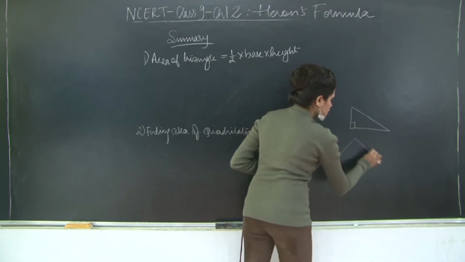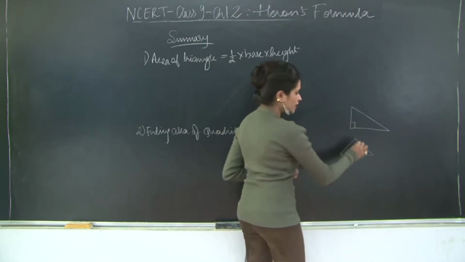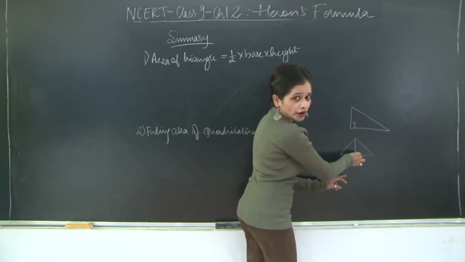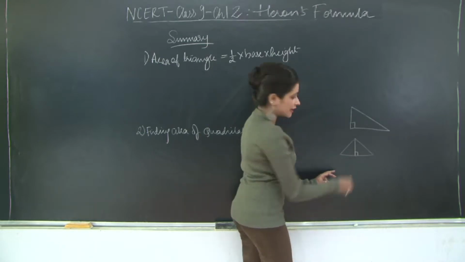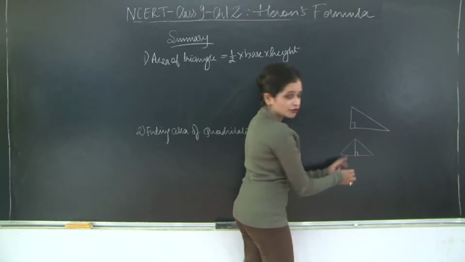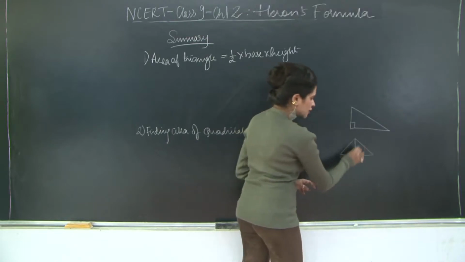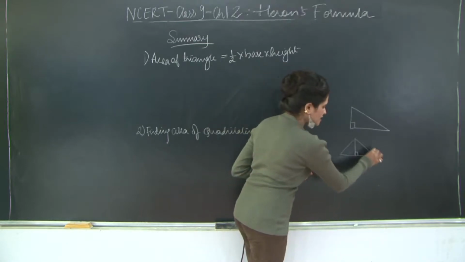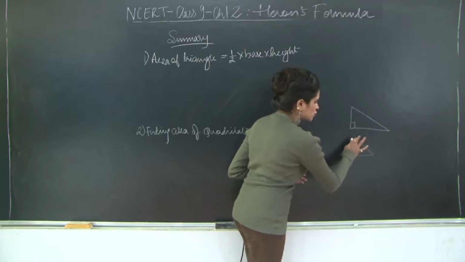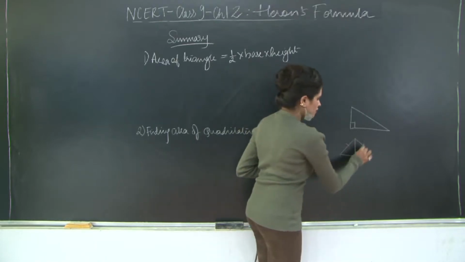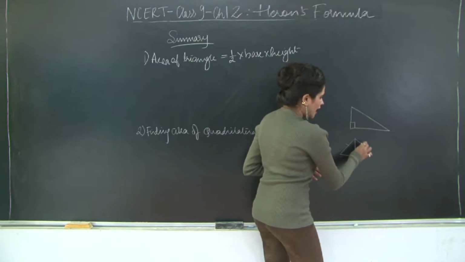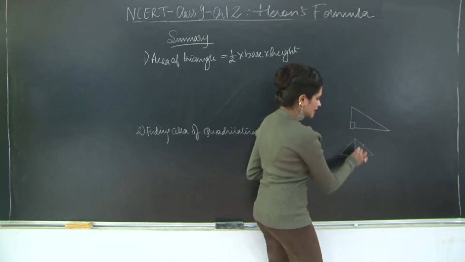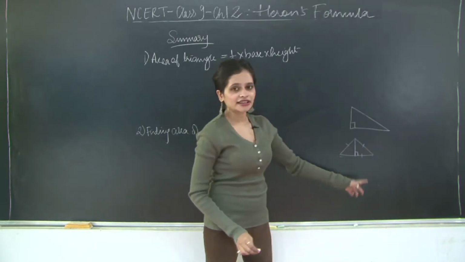If I have an equilateral triangle, in equilateral triangle we know that the altitude, that is the perpendicular drawn from one vertex, and the midpoint, the median, they coincide. So this line segment out here for my equilateral triangle is also the perpendicular height as well as the median. If I've been given any one side, obviously all the three sides are equal, I will have this side as the hypotenuse, this side as half of this entire length. I can find this length using Pythagoras theorem.